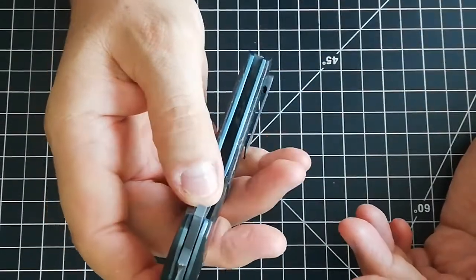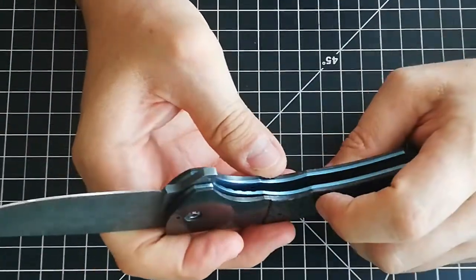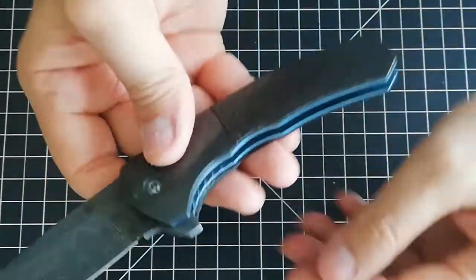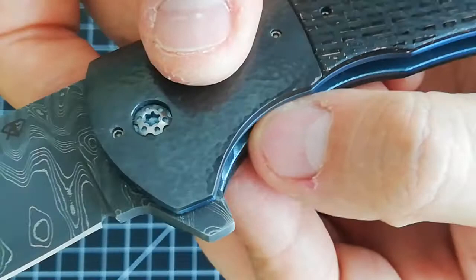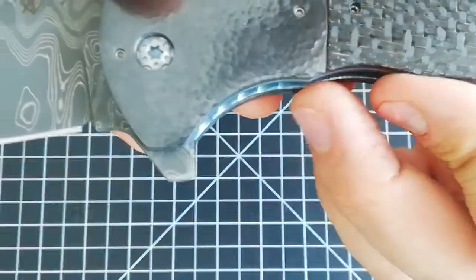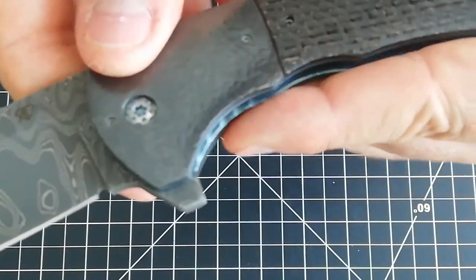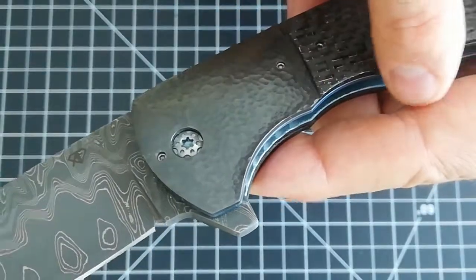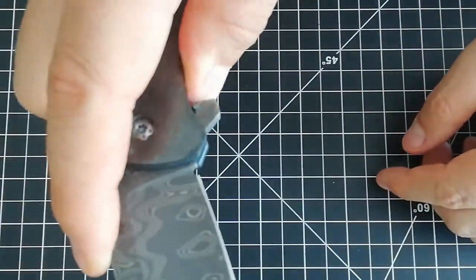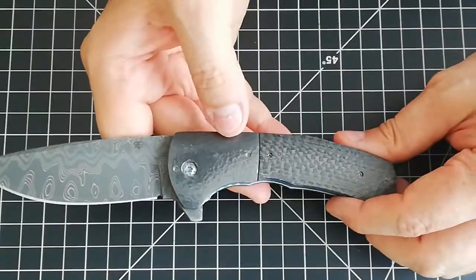And there is one thing that bothers me a bit, and that would be the liner lock. Titanium. It has some kind of jimping right there, so you'll catch it with your thumb, but it's really in there. It reminded me of the Spyderco Gale Bradley, where you really have to get part of your thumb in there to close it. It's the same thing.